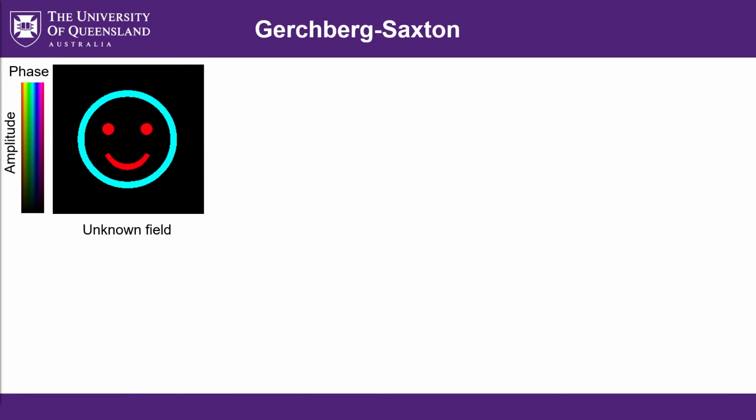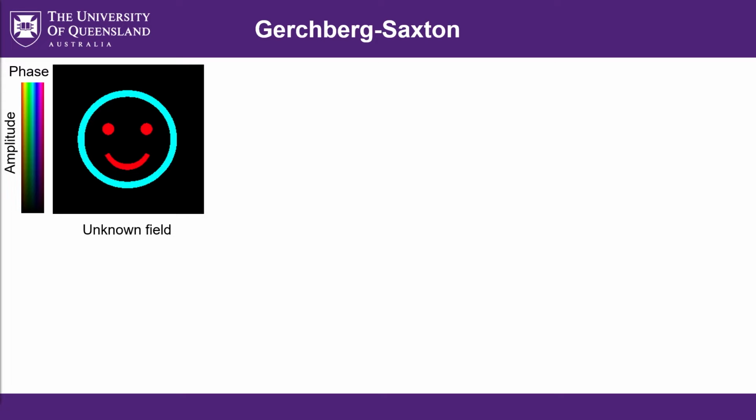There are different variations on the traditional GS algorithm, and it was originally used for phase retrieval in X-ray diffraction rather than optics. The very short wavelength of X-rays makes some of the interference techniques you'd use in optics to retrieve phase difficult or impossible to implement. So in X-rays, perhaps all you can get hold of is an intensity image of the near field and the far field. We start with some unknown field. It doesn't really matter whether we're talking about X-rays, microwaves, visible, infrared, but the illustrations I'll be showing will be more along the lines of optics.